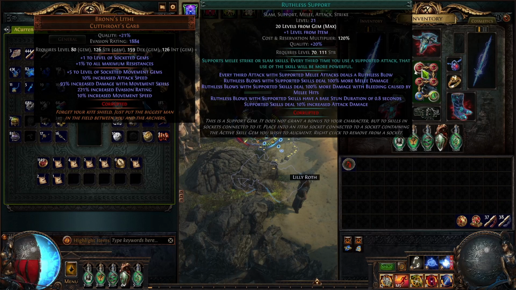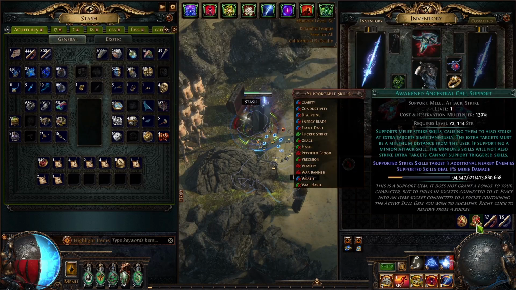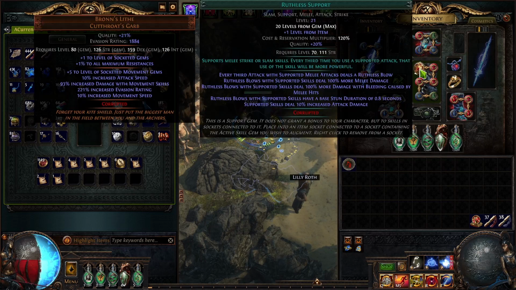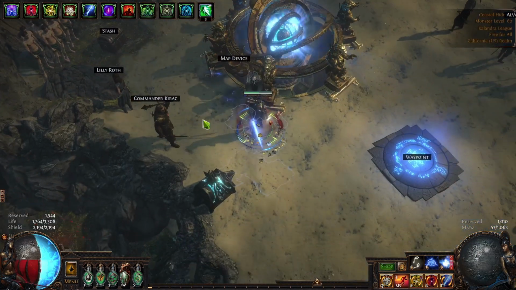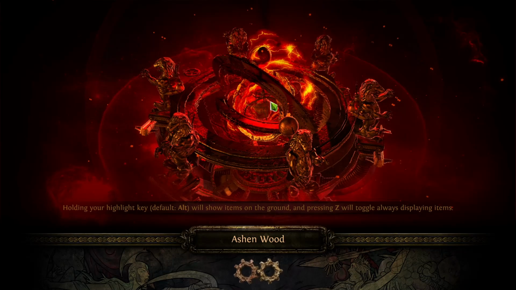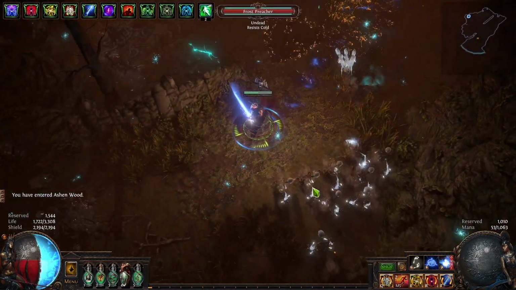I like Ruthless because in my head it's giving me a big shock on that third hit. But Ruthless might not be the best. I might be able to put Ancestral Call on or Fortify instead of Ruthless. I'll put Fortify instead of Ruthless. Ruthless feels good for bossing, but probably not as good for mapping because you're mostly killing a lot of the mobs with one hit. But one of the problems with this build is its damage to elite targets.